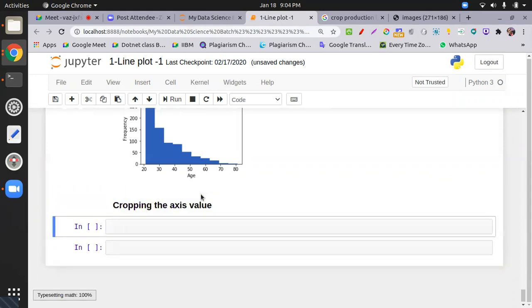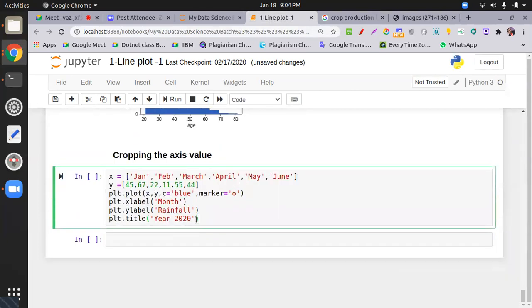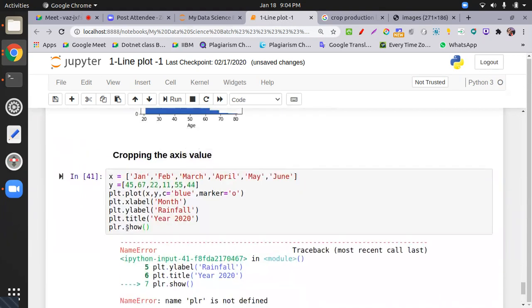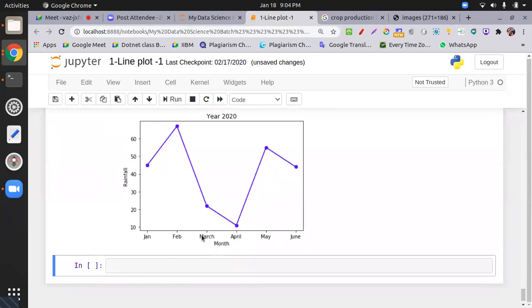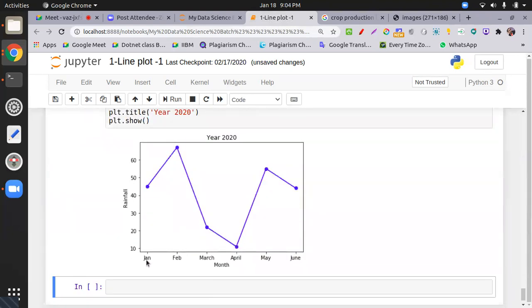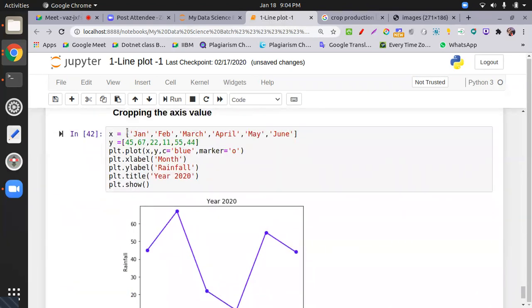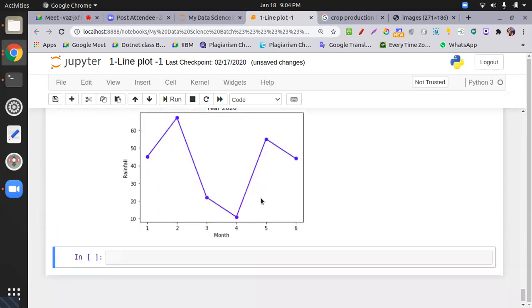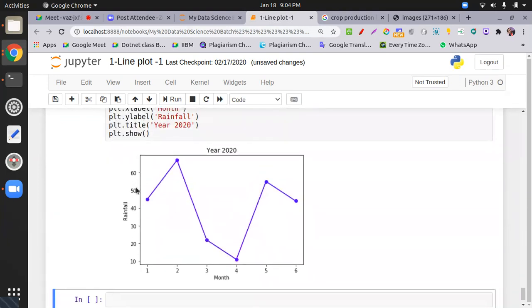Instead of this one, I take the x-axis as numeric, so I take 1 2 3 4 5 6. Perfect. So on this we have values from 10 to 60.